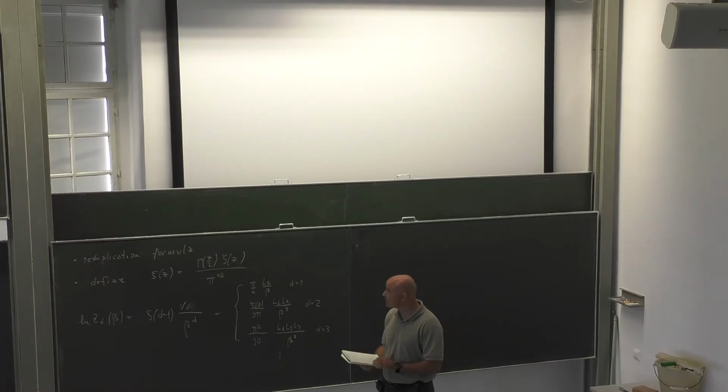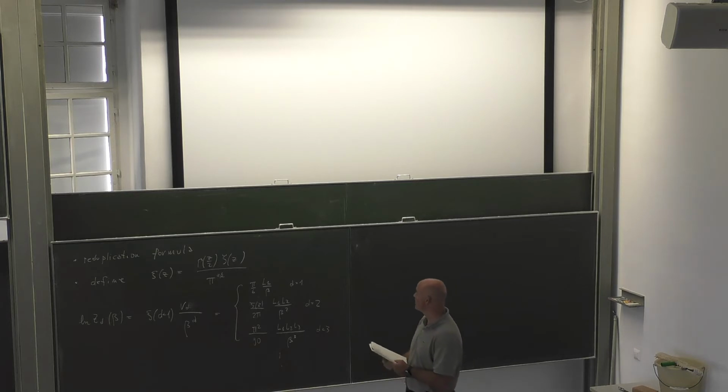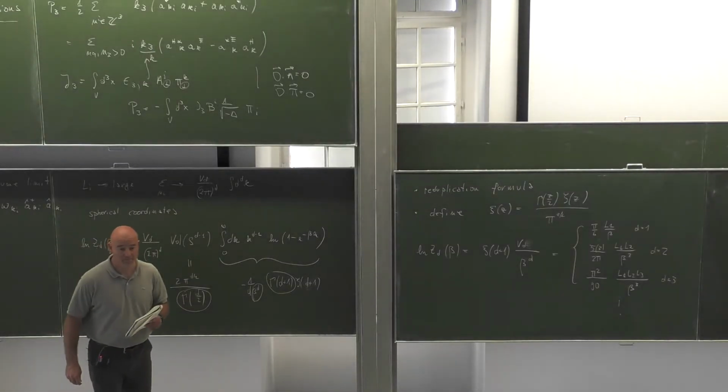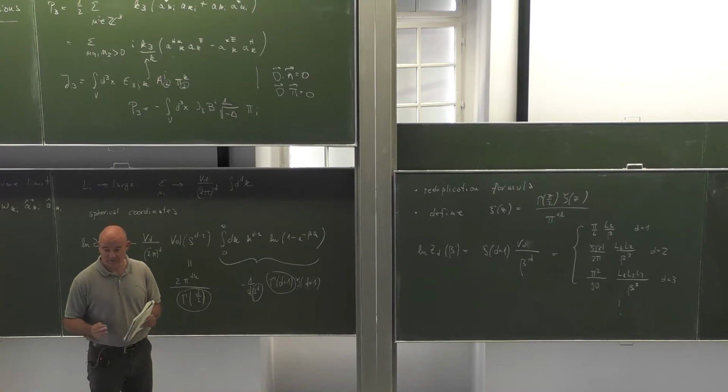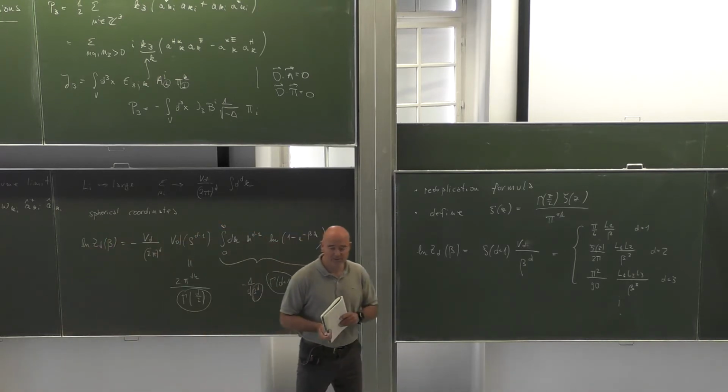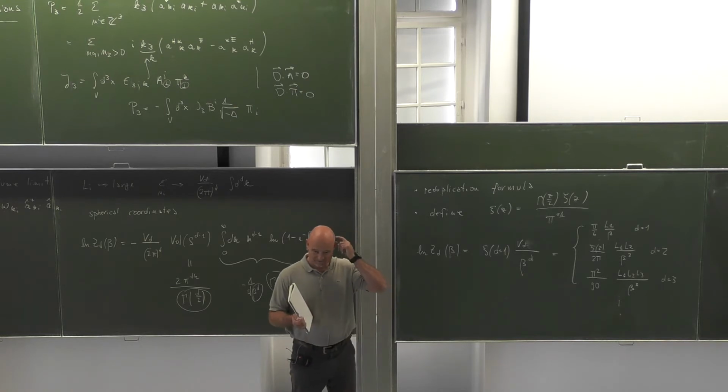Okay, and then there's another nice computation that you can do, which is you repeat the whole thing, but you are not using periodic boundary conditions, you are going to use Dirichlet conditions, just to see what it gives. And what do you think is the result if you do Dirichlet conditions in the large volume limit?